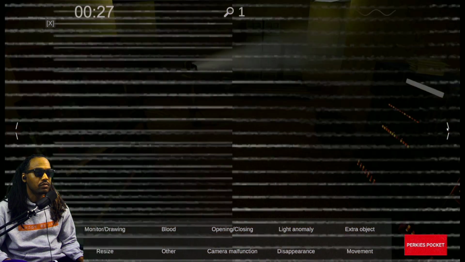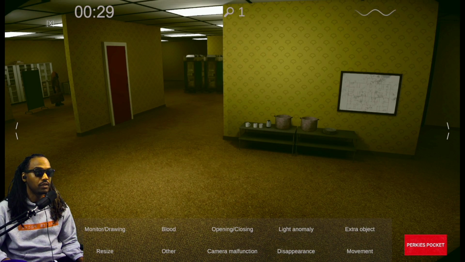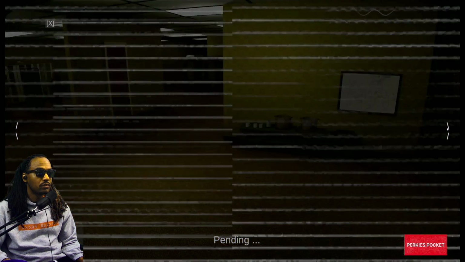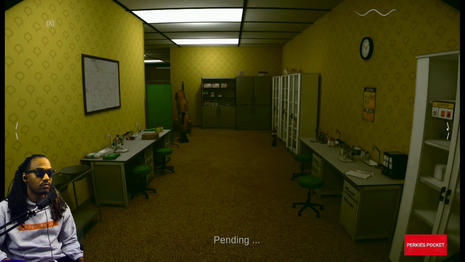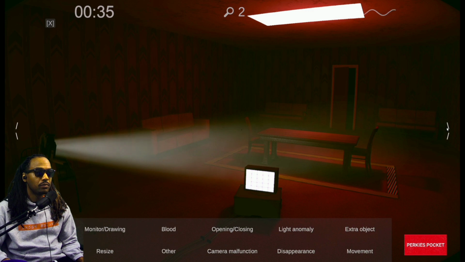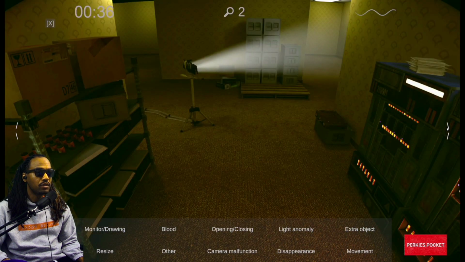Nice. We're in here. Yo, we're playing some Backrooms right now. This is crazy. I think the light is flickering too. Got it. Light anomaly. I don't think we missed anything.